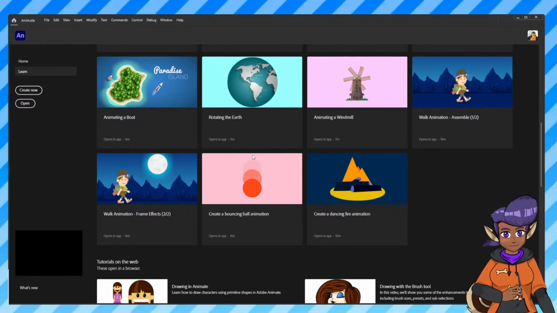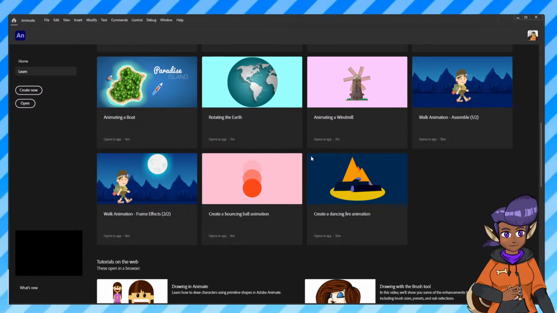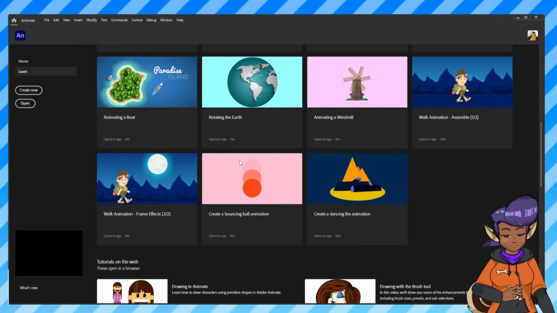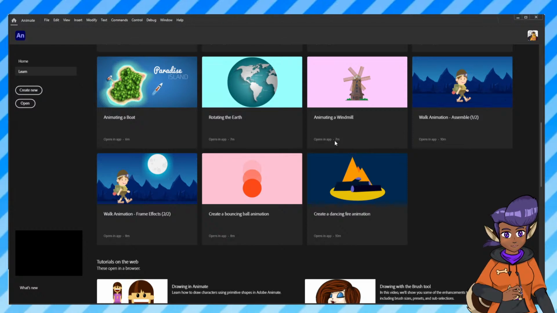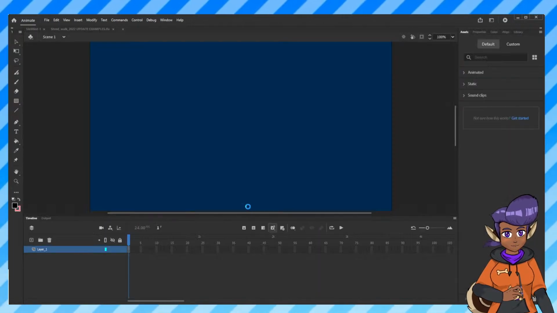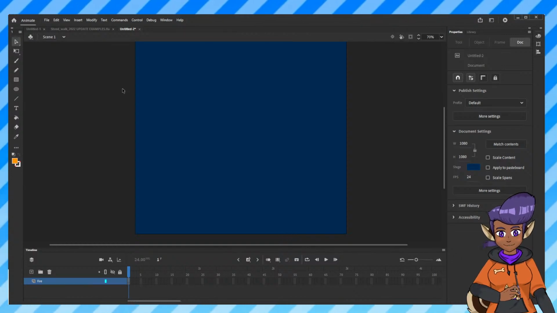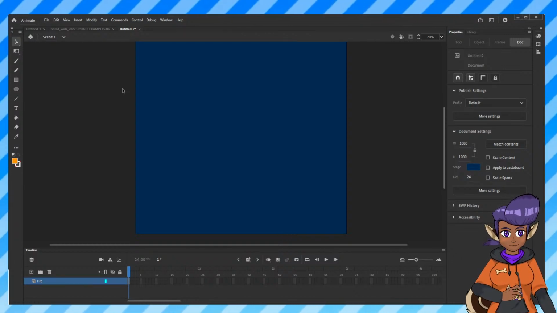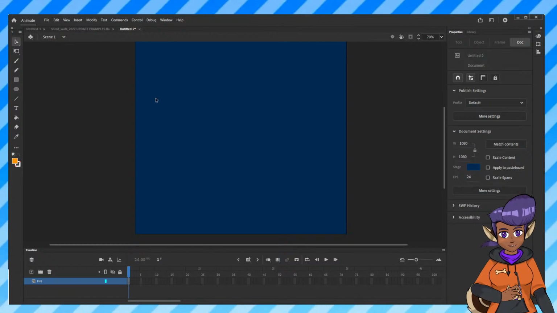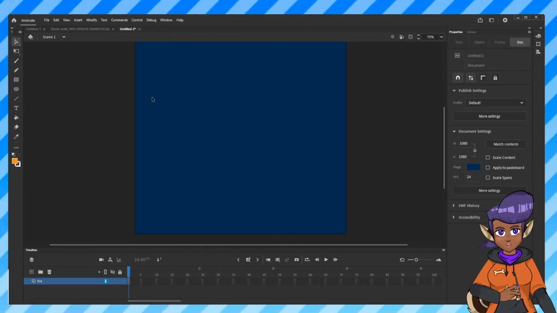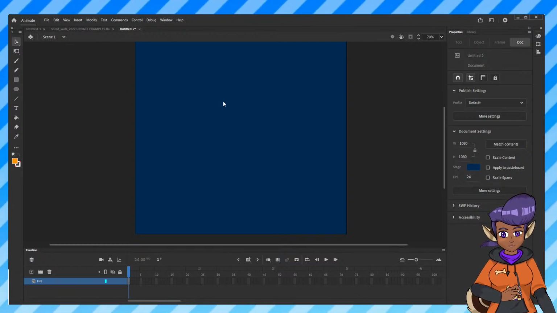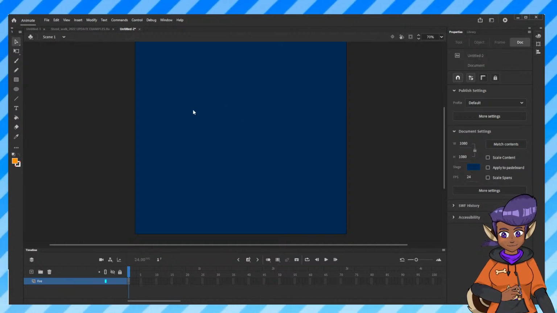Let's see. This video will introduce you to the basic building blocks of keyframe animation, such as symbols and tweening. That's cool, but I want the ball bounce. I don't want the fire dancing. Fine. Anyway, looks like we're doing fire dancing. That's cute. It also gives you the amount of time it will take on each one.